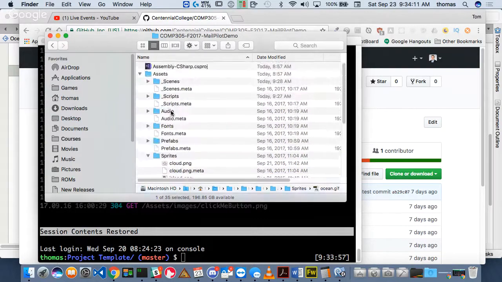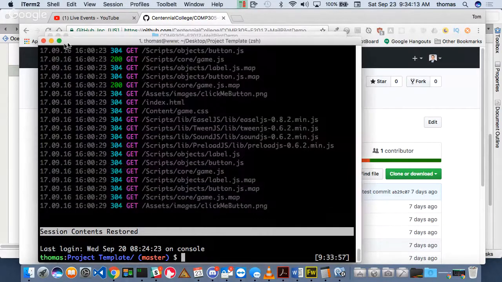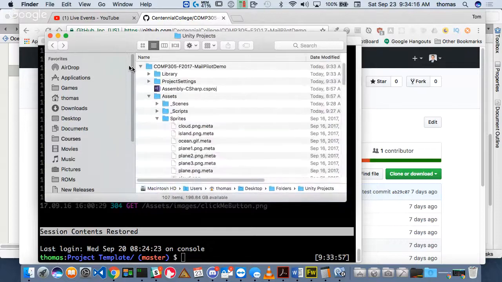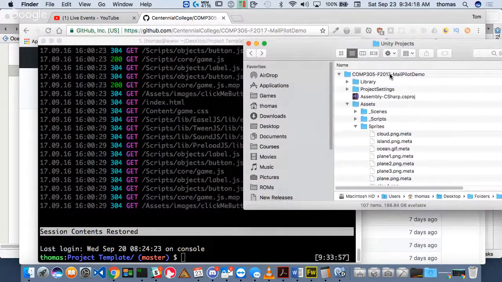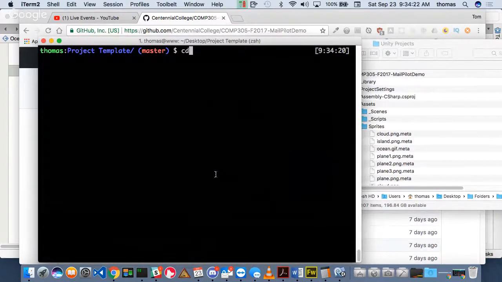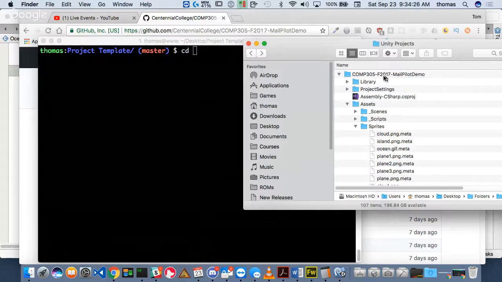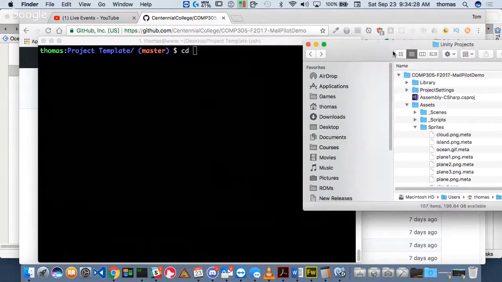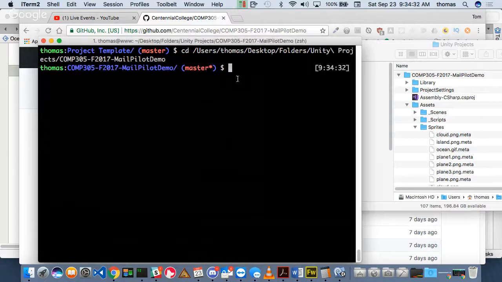So this is my folder. Let me go back out one. Oops. And what I want to do is drag and drop. Let me just clear the screen here so you can see. I want to do cd. This works on Mac and Windows. cd space, and I want to drag and drop the name of my folder for my game onto my terminal window and press enter. And that's going to take me, whether you're on a Mac or a Windows machine, right into the folder that you want to put up on GitHub, okay?